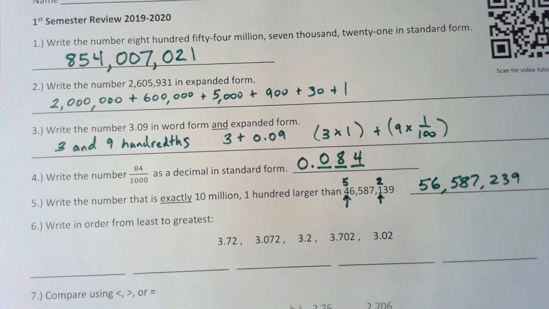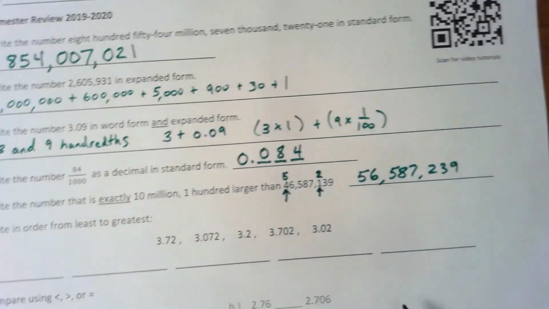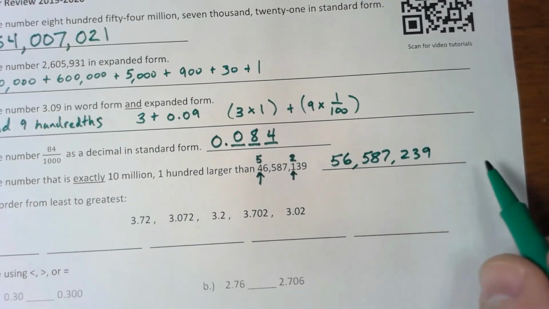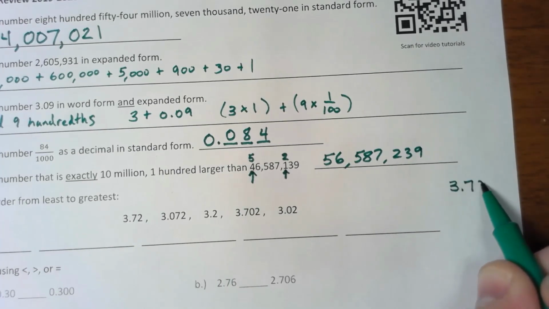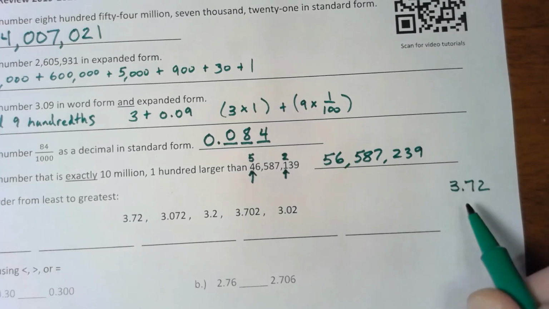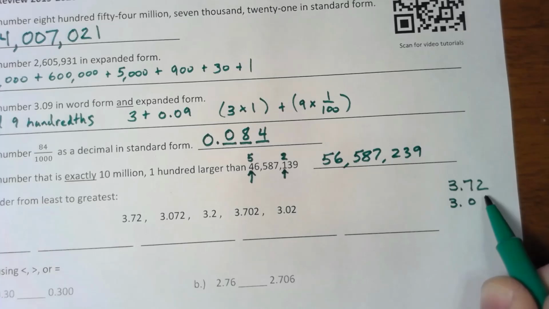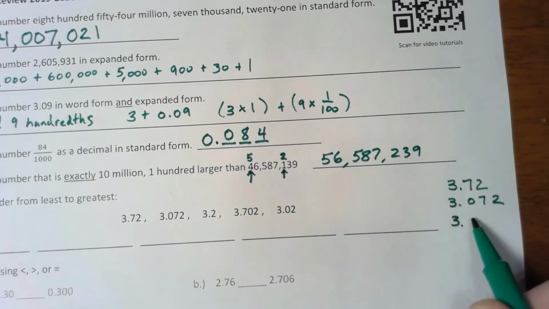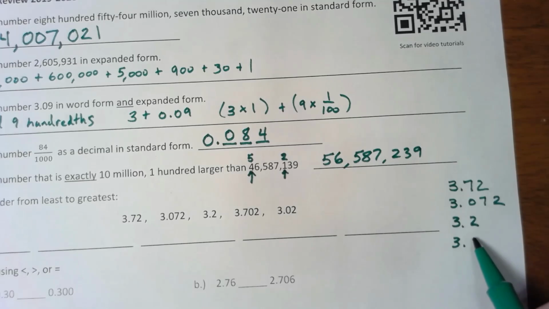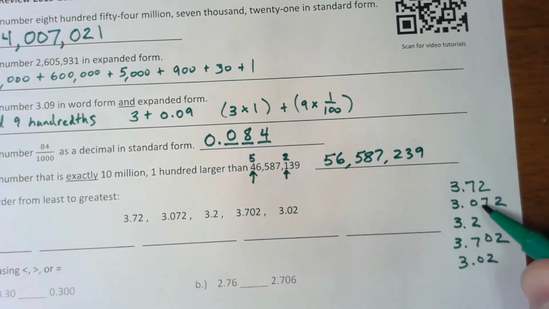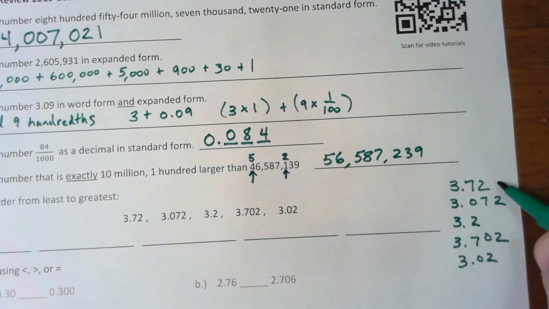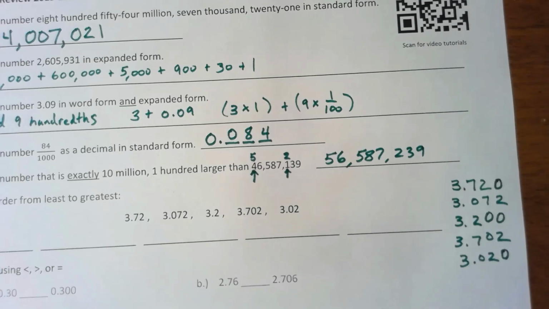Question 6 says write in order from least to greatest, and then we have a whole bunch of numbers right here. So the first thing I'm going to do is stack all of these numbers up and make sure that I line them up according to place value. So here's my ones place just to the left of the decimal point. I'm going to make sure that all of them have that ones place lined up, and I'll fill in some empty place values in just a second. This is where you really want to be neat with the way you write this out, because otherwise you could easily squish these digits together, and then you would not realize that there really is a 0 there and some zeros here and all of these empty place values.